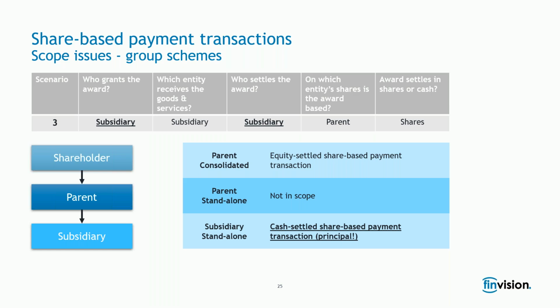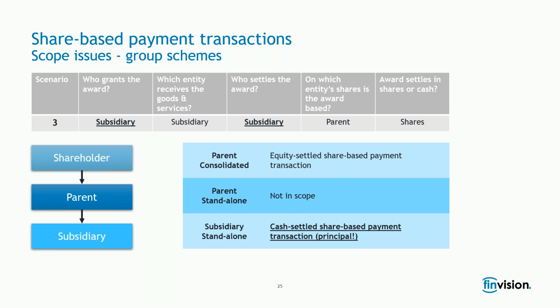Now, why is this a cash settled share-based payment transaction? Because the subsidiary cannot just create equity instruments from another entity, even from the same group. So here, the subsidiary, by giving these share-based payment plans, that's actually a change to a cash settled plan, because they incur an obligation with their parent entity to make a settlement, let's say, for the equity instruments they have given to their suppliers or their employees.